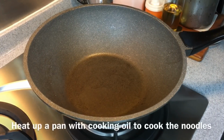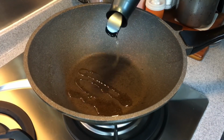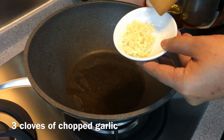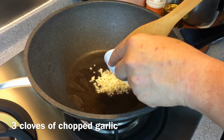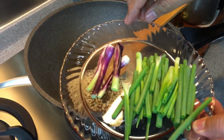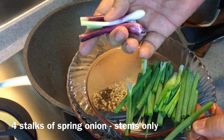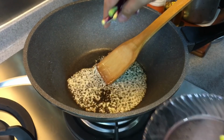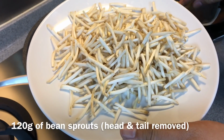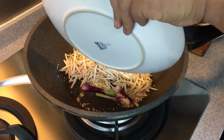Now we'll start to fry the instant ramen noodles. Heat up a pan, add in some oil. Add in 3 pieces of garlic chopped. I'll be adding in also 4 stalks of spring onion, but I'm utilizing the white stem first. Just put it in. 120 grams of bean sprout. I've taken out the head as well as the tail. Put it in.